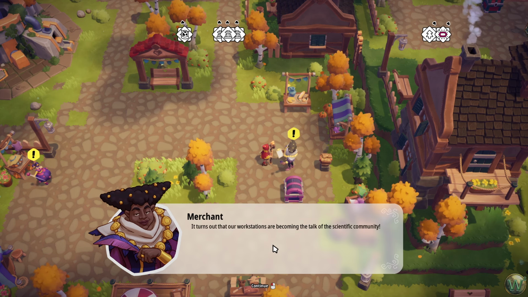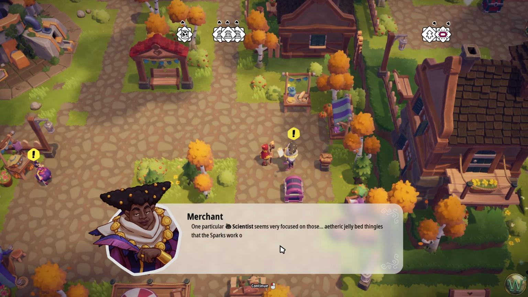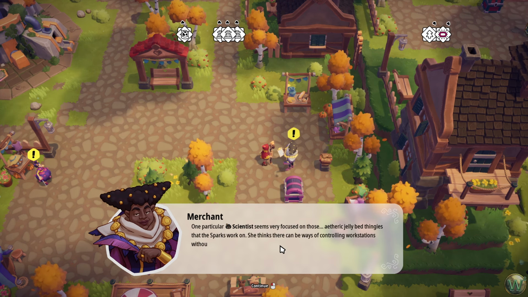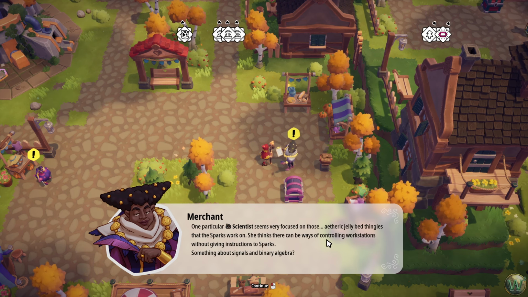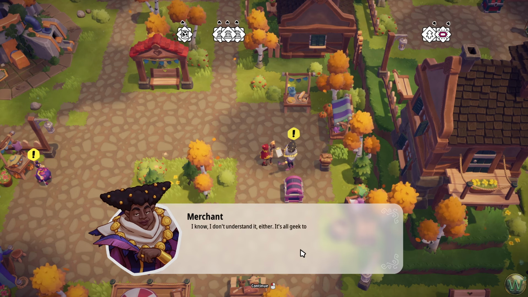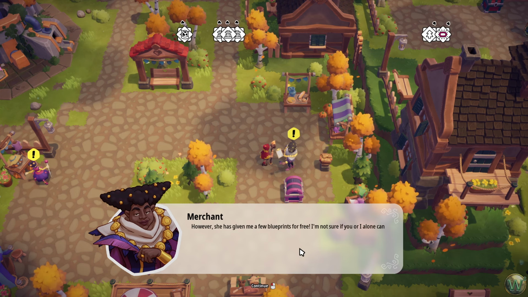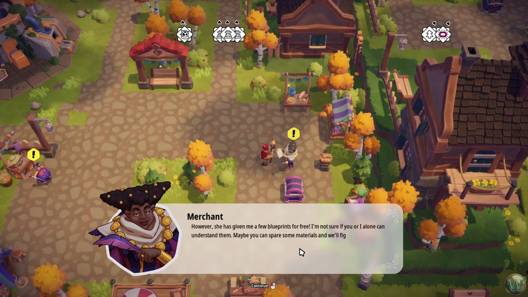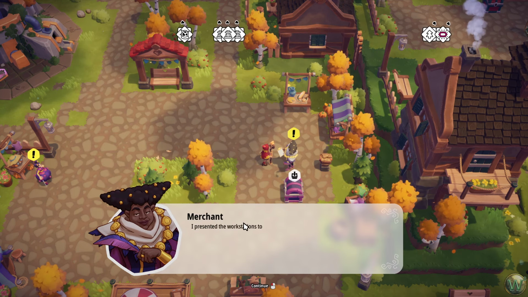It turns out that our workstations are becoming the talk of the scientific community. One particular scientist seems very focused on those etheric jelly bed thingies that the Sparks work on. She thinks there can be ways of controlling workstations without giving instructions to Sparks. Something about signals and binary algebra? I know, I don't understand it either. It's all geek to me. However, she has given me a few blueprints for free. I'm not sure if you or I alone can understand them. Maybe you can spare some materials and we'll figure them out together. Etheric pellets, wooden panels, and rope. Okay, we're going to pin that one.